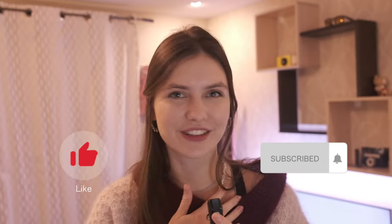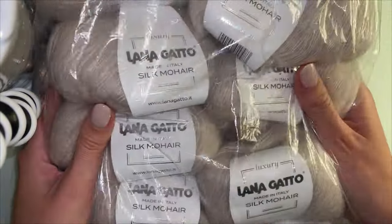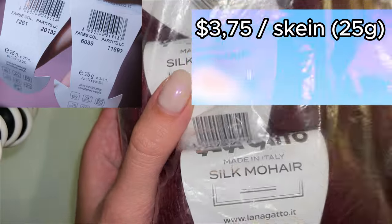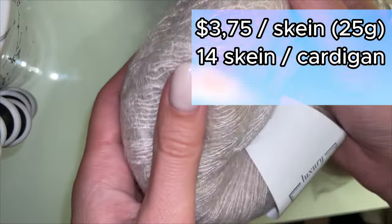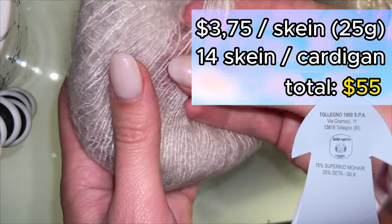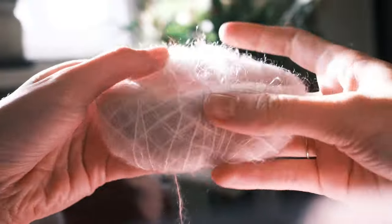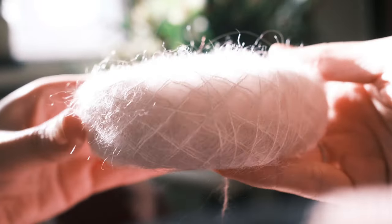I tried really hard to do this tutorial. I used top quality Italian yarn. One skein cost me $3.75. I bought it at a wholesale market in Moscow. It took 14 skeins for the cardigan. So, $55 for a cardigan made of mohair plus silk sounds very attractive by today's standards.